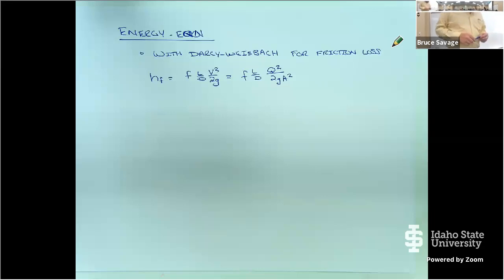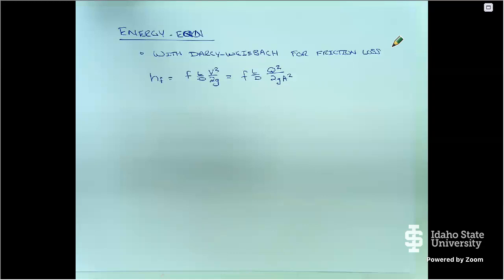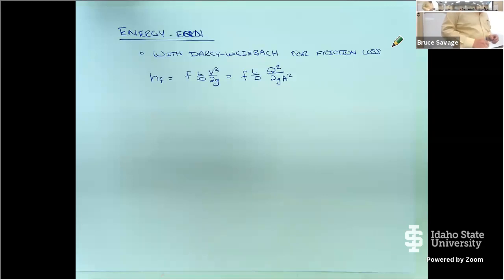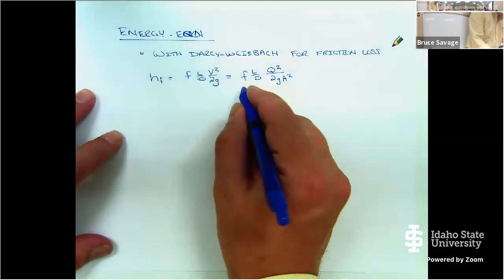So where are we at here? In spite of that, not many people put in 9, 10, 11 foot pipes. So this works really good for what we're doing, 2, 3, 4 foot pipes. And now we can calculate this right here, but we need to find this friction factor.